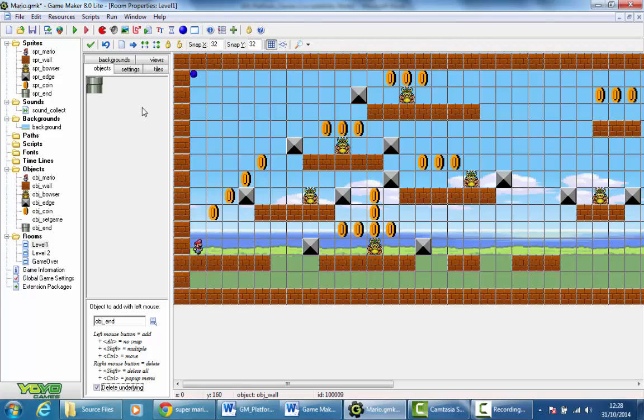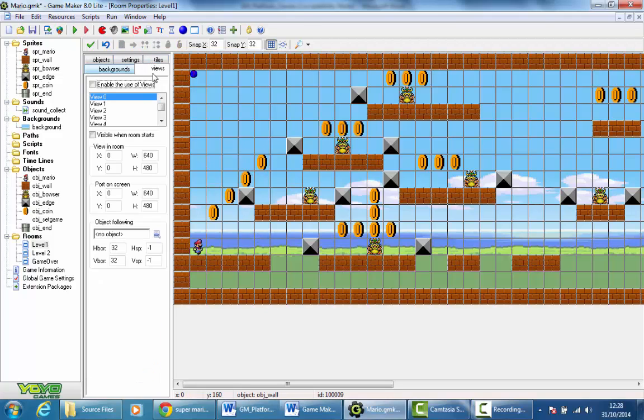The last bit is about talking about views. Now views are used, okay, so going to the views tab is so that we can set up how much of the room we want to view within the window that it's shown in. So you've got to first of all enable the use of a view, and I'm just going to choose view 0, and I need to make it visible when the room starts. You can see now that in my room the visible room is, there's a little line down here, that original squared window at 640 by 480. I'm going to keep it at that. That's fine, because that will be quite a nice size on the screen.